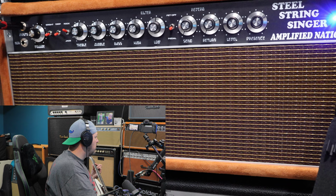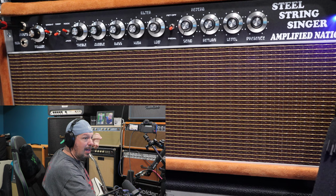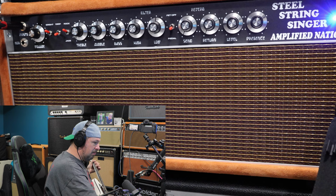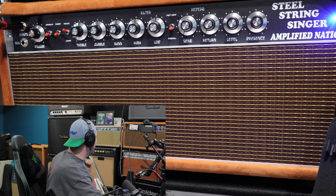And when we add a distortion pedal in a little bit, you'll see it actually helps a lot with the distortion pedals. I'm going to leave it in that mode. And then what I'll also do is I'm going to add in the bright switch. Now you're going to hear instantly a lot more highs, a little fuzz come through the back. Versus. So you can see a noticeable difference there. It's a pretty massive difference.